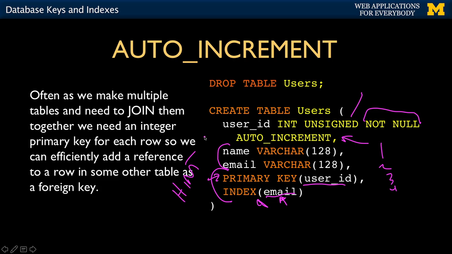They're also rules. Primary key means it's got to be unique, et cetera. But they're also hints to say, hey, database, while we're storing this data, later I'm going to look this email address up a lot. I'm not going to look it up by name. I'm really going to look up in this table by email address. So if you're going to make an index, go ahead and make the index on email. I don't know if you're going to make it fast or slow, but I'm just giving you a hint right now that we're going to use the where clauses with that email and look strings up in there.